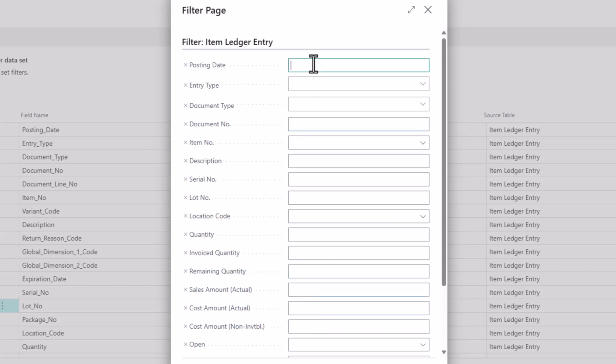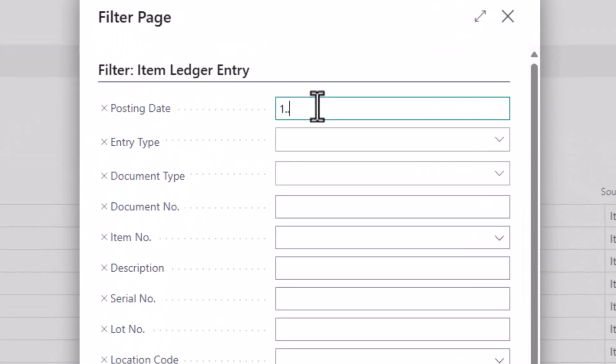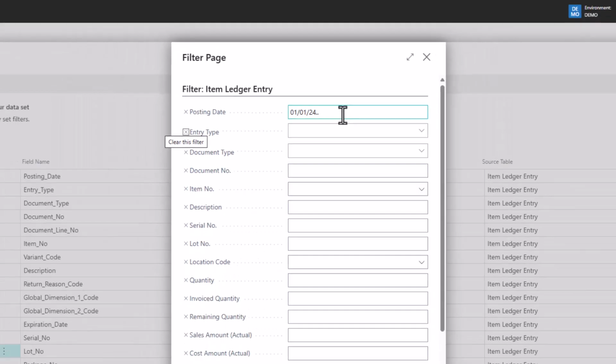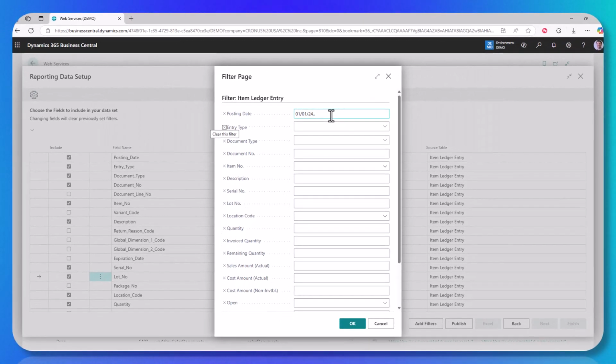Now, if I wanted to lock this down to a specific starting date, I could still do like a 1/1/24 and then have it go on. And so now any item ledger entry after January 1st of 2024 will be included in my data set. But if I had 20 years of history that happened before that, they're excluded from this data set. And so that's a good way to, again, shorten up your amount of data that the system has to process and send. But at the same time, you need to make sure that that's data you don't want included in your report, because at that point it is not. So that's how you can apply filters.